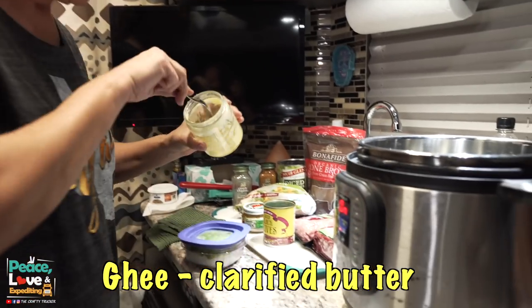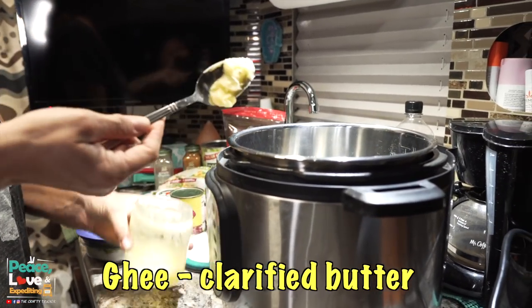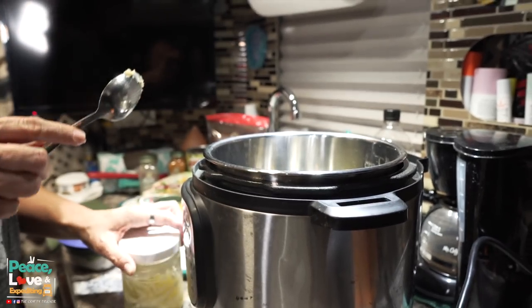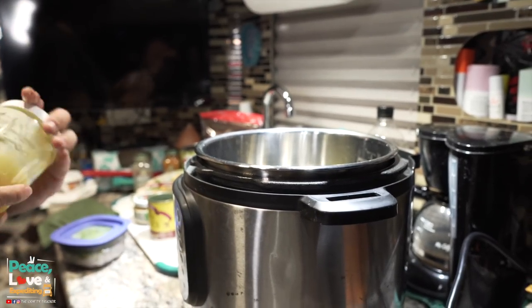The first thing we're going to do is get our onion and bell peppers started sautéing in the Instant Pot. I'm going to turn my Instant Pot on to sauté mode to get the onions and bell peppers sautéing, and I'm also going to use that mode to brown my ground beef and pork. I'm going to use a little bit of ghee — about a half tablespoon — and put that in my Instant Pot. Let that melt and then we'll start sautéing.